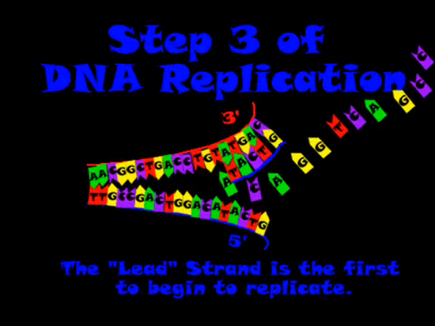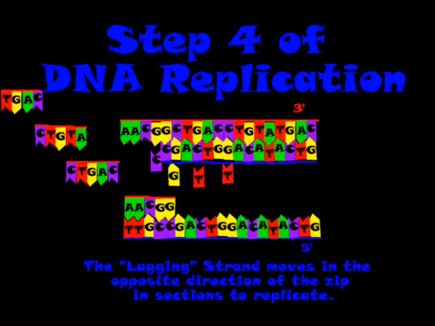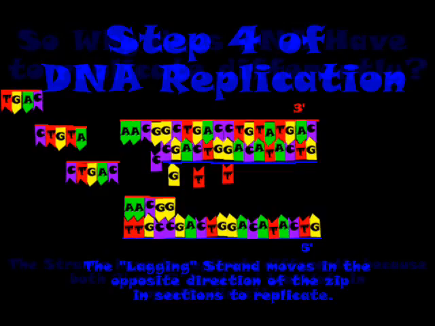Step 3. The lead strand is heading down one end of the 3' strand. It heads toward where the DNA fork is being pushed. Step 4. Now the lagging strand is moving in. It has to come from the opposite side. That's because the 3' and 5' strands have grown in opposite directions. The nitrogenous bases are put in groups called Okazaki fragments.